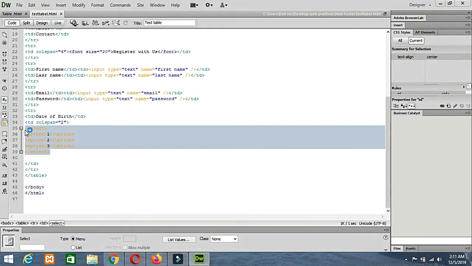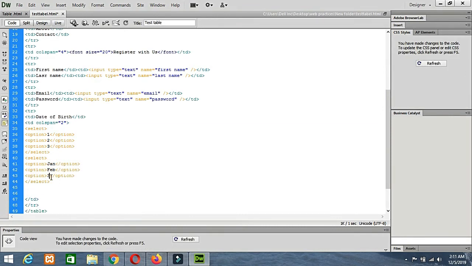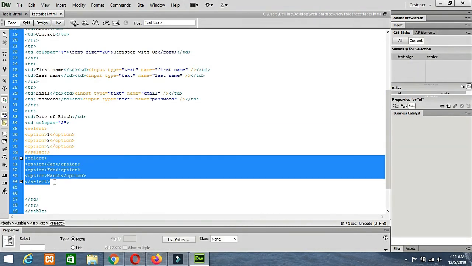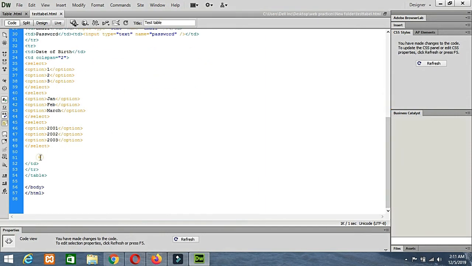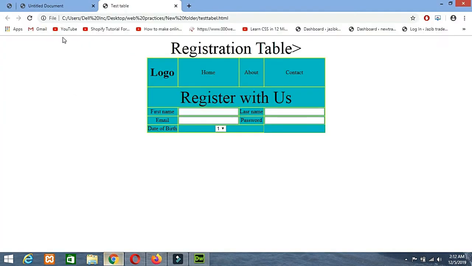Let's just copy it. Now all 3 options have been added.